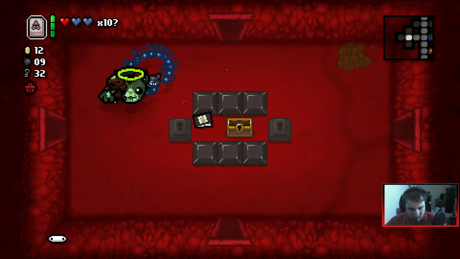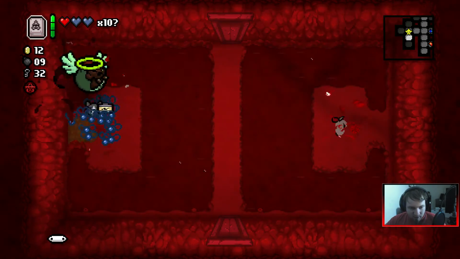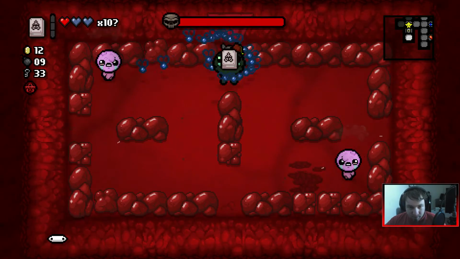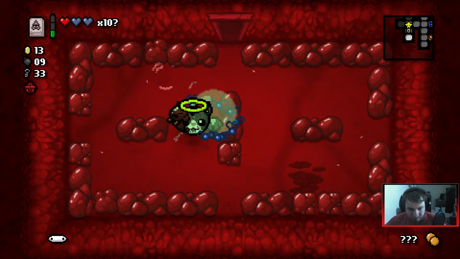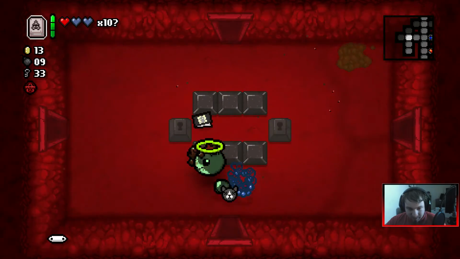Bible tract. That'd be bad if I take that into hell. So we're gonna avoid it. And we'll just pop this. This is a battery. Full health. Woohoo! That ain't gonna help us.